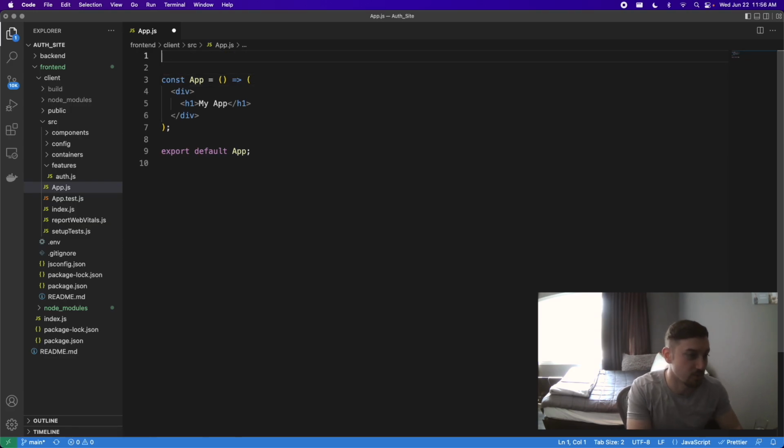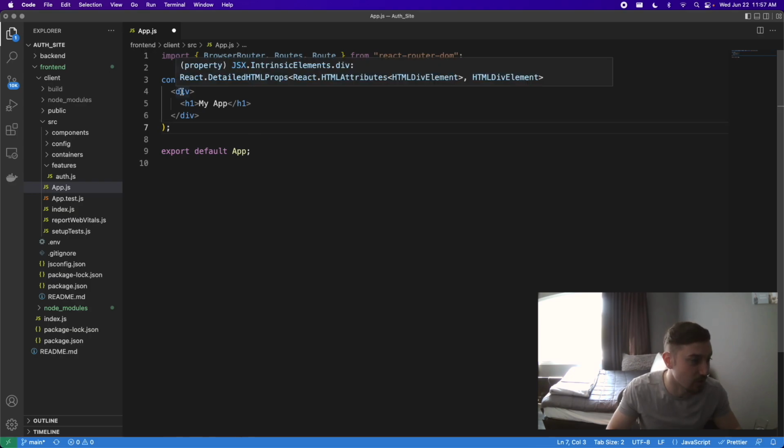So I'm going to have to import those different pages. I'm also going to have to import things from the React Router DOM package. So I'm going to need to bring in BrowserRouter, Routes, and Route. This is the way you do things with version 6 of React Router DOM. Previously you would have things like a Switch, but in this case we have Routes instead. And then we have to place these Route components inside of a Routes. That's also something that's required.